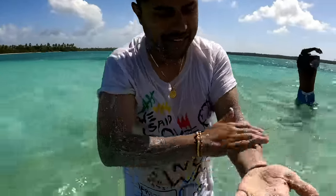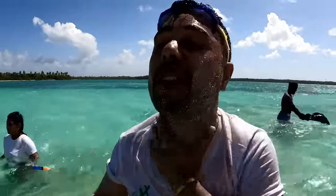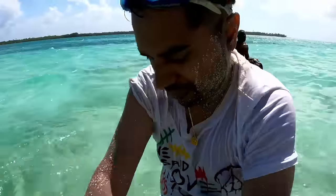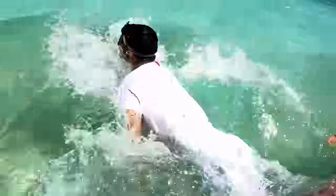Do you know the sand here is actually mineral? It's excellent for exfoliation. Just pick some up from the bottom of the water, and there you go. You pay a lot of money for this in the spas, and you get a natural one here on the island. Look at that. Natural exfoliate. Jump in.